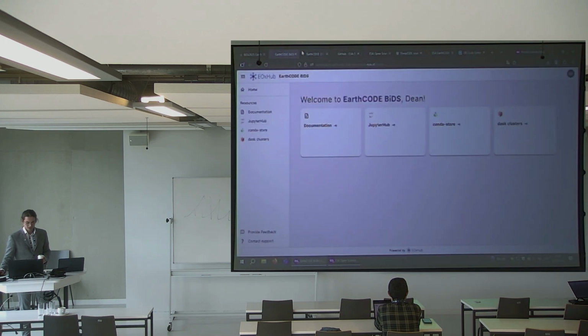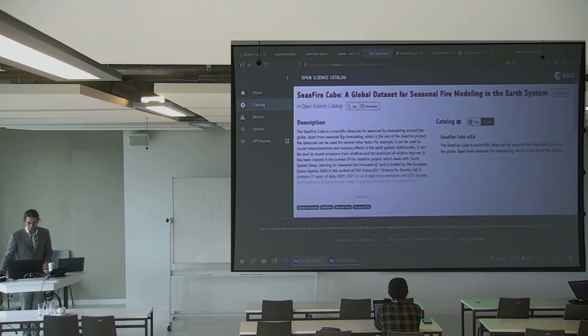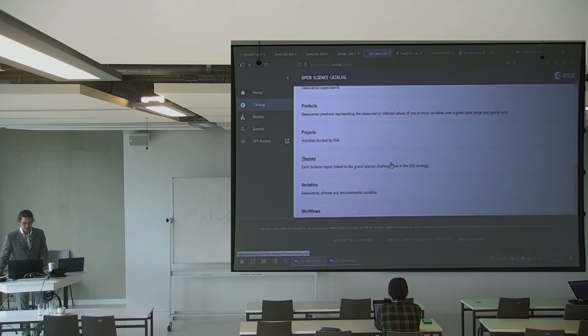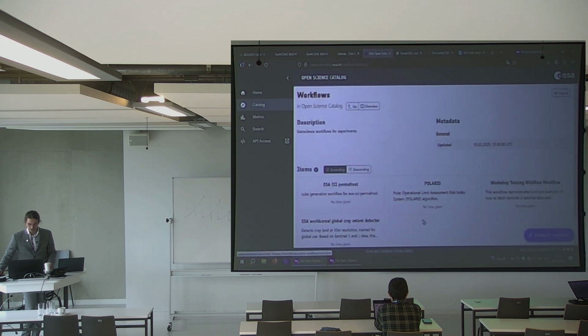Okay, so now we're going to get into the actual environment and start hacking away. You have already seen the Open Science catalog, and if you go back to it and click on catalog, there's something else I didn't mention last time. If you remember, in the presentation I showed the idea of having workflows, reproducible platforms, and so on in the ecosystem. That's also published and modeled in the Open Science catalog. If you go into workflows, and this is a fairly new deployment on EarthCODE, you'll be able to see the different code that people have deployed and made accessible for the data products they've produced.